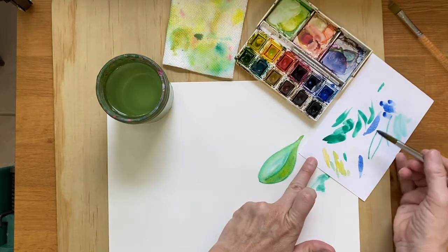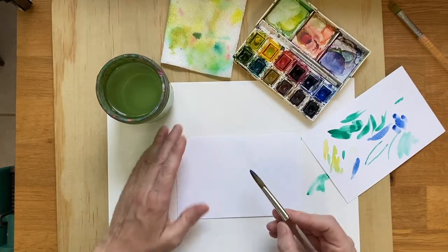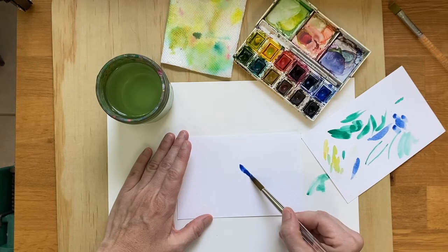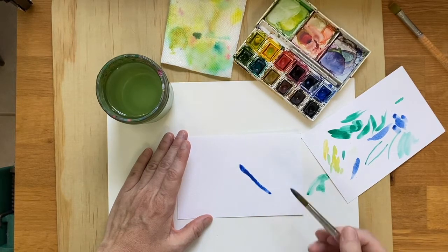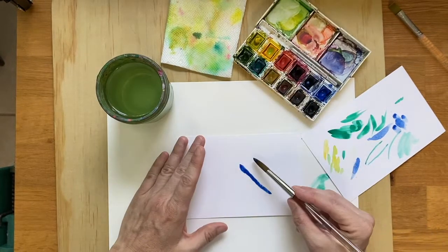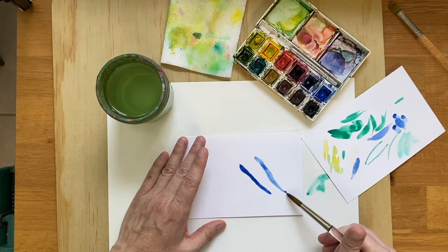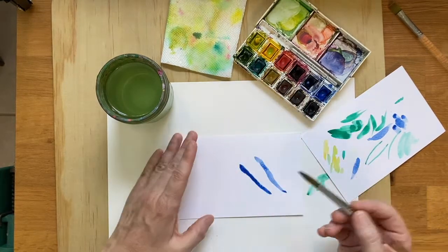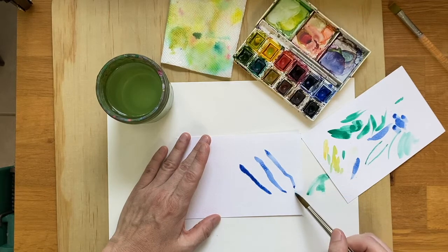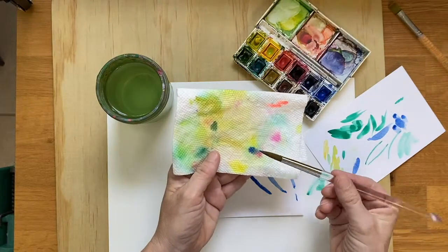So I can take this, got a new scratch paper here to show you, and I just sort of twist my brush on the scratch paper. And notice how it starts to bring my bristles into a point. And it also gets rid of some of that excess water and paint. And until I feel like, okay, well, that's pretty nice. Maybe that's still too much water, and I dab it.